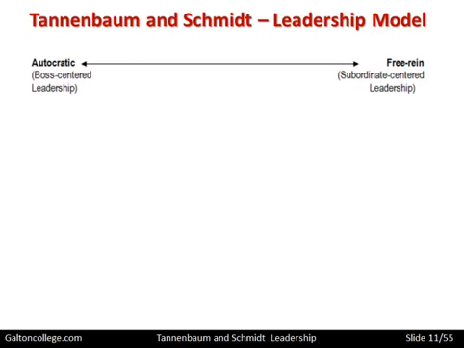So the spectrum I talked about earlier, well, it ranges from autocratic, that's the employees are not consulted at all. Autocratic means the management say exactly what's required and specify exactly what's required. To the other extreme, which is free rein, it's the employees determining what is required. The management almost staying out of it. The management not getting involved in the day-to-day functioning of the organization, leaving it to the employees to sort out. So it runs all the way across from one extreme, from the autocratic, to no involvement by management, the free rein one, and the operators and the employees making the decisions and sorting things out for themselves.